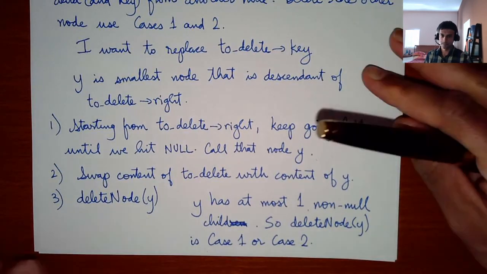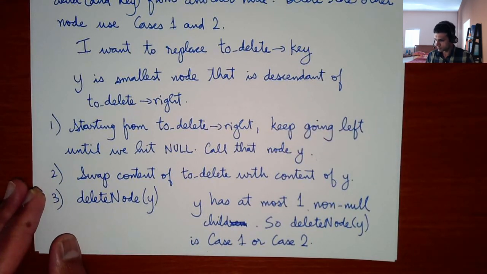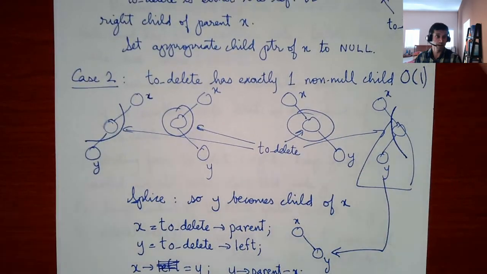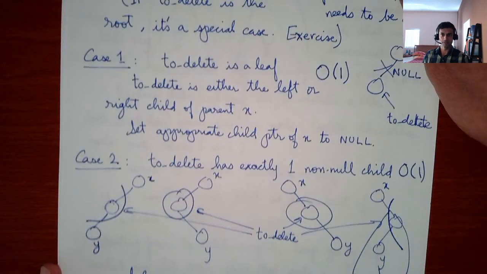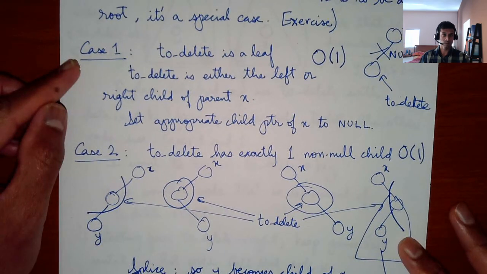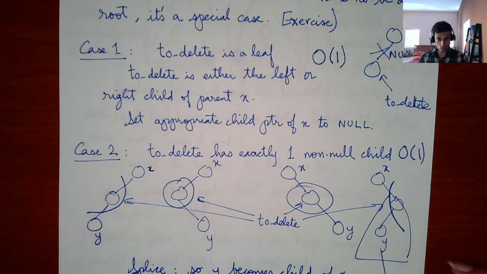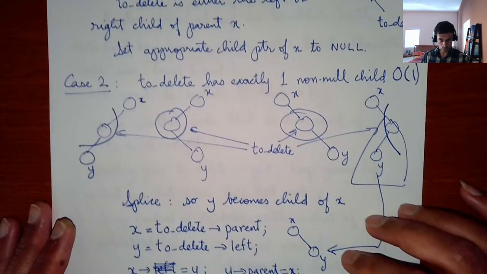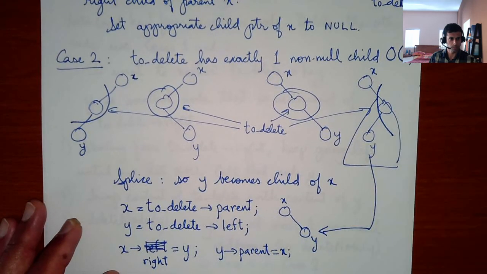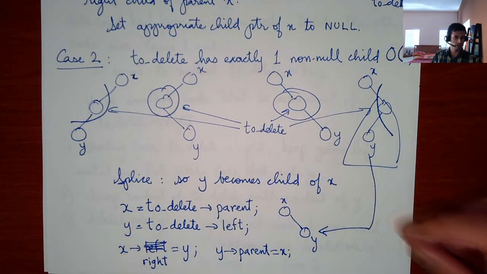Okay, any questions about this? This is a fairly complex piece of code, and that's why I didn't write it out, because it ends up being a fairly large number of lines. The important thing is you break it up into 3 cases: cases 1, 2, and 3. Case 1 is easy. It's when the node you want to delete is a leaf. Case 2 is when the node you want to delete has exactly one non-null child. You have to splice. So it's not that complicated. There are 4 cases, but in each case it's just manipulating, I think, two pointers.